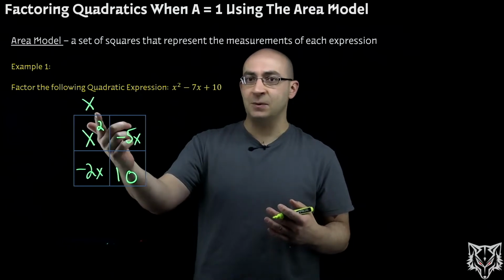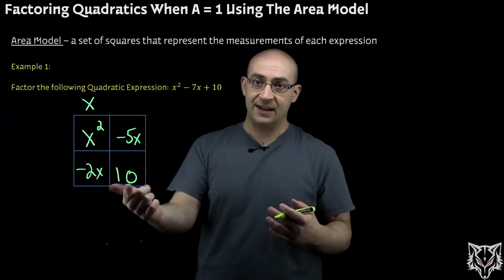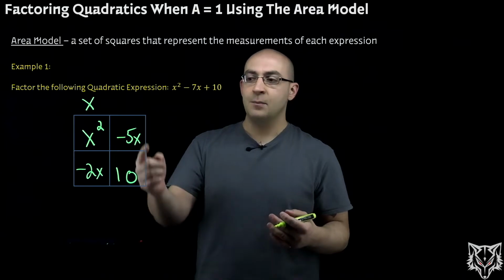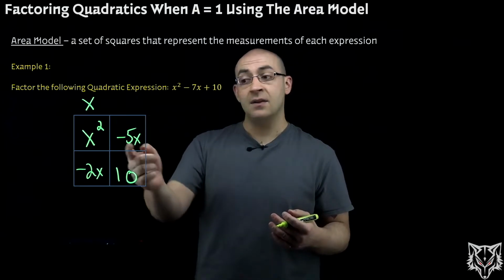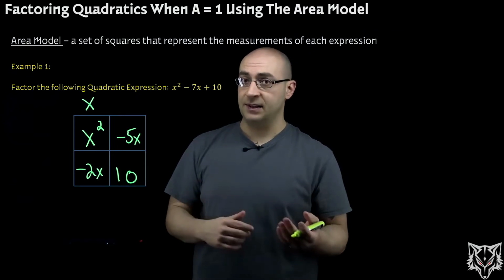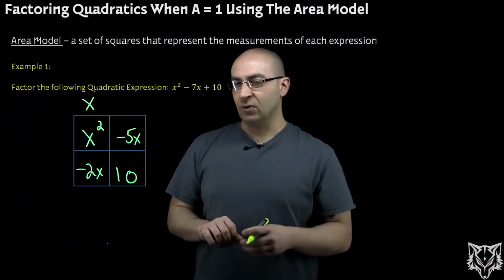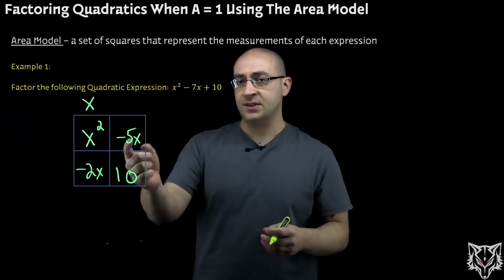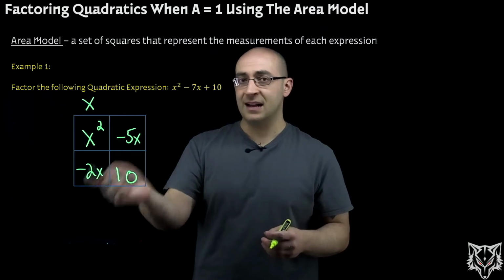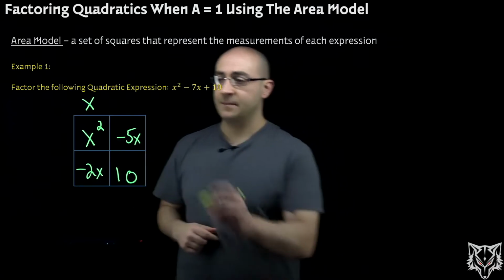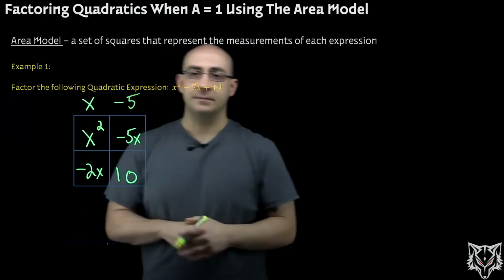Now, it's not so easy with this x because this doesn't have an x. The 10 is just a constant term. But if I'm trying to divide out something evenly, they both have a 5 that I can divide out evenly. Now, key rule of thumb, if this term or this term has a negative, it has to come out with it. So this is going to be a negative 5 up here.